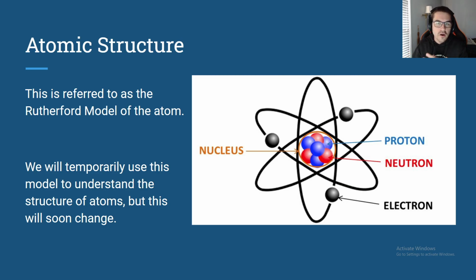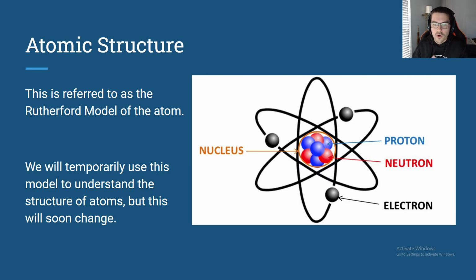I think talking about them is useful and can be illuminating, especially the experiments that they did to find out what they found out. That can be pretty interesting. So if you are interested, you should look into J.J. Thomson discovering the electron and Ernest Rutherford discovering the nucleus. But we're not going to get into it in my class, okay? And you're not going to be assessed over the history of atomic models, okay?